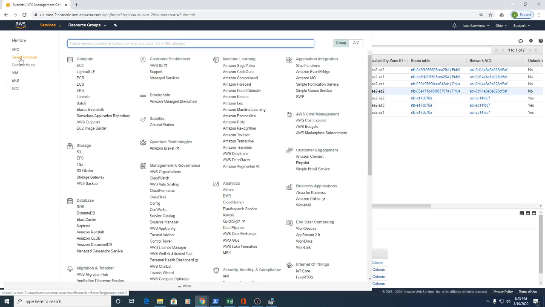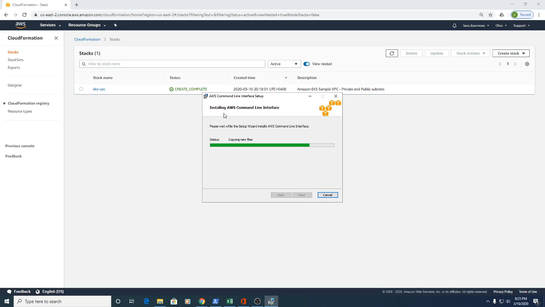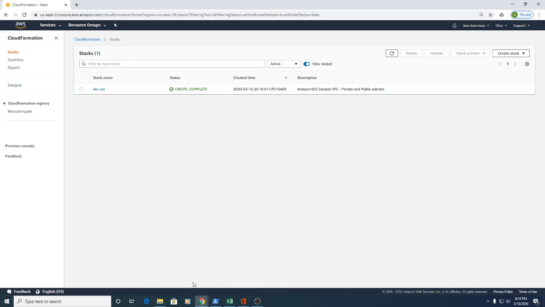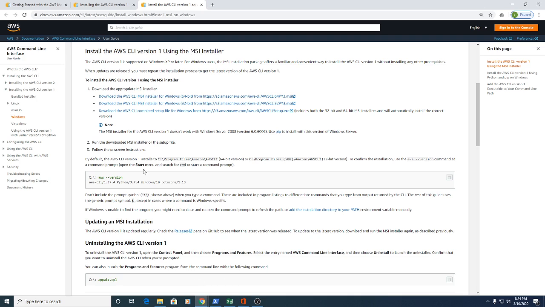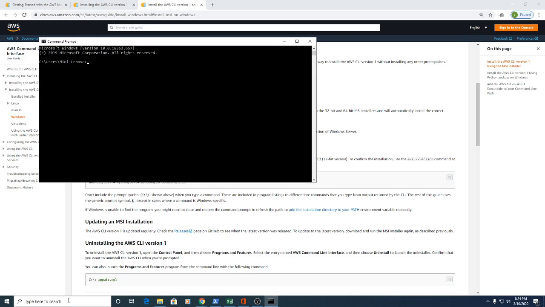In the CloudFormation service, just check your stack status. Yeah, it's successfully completed. And the AWS command line interface for Windows is installing. It's successfully installed. Let's go to the documentation. Just test this command in the CMD for the verification.